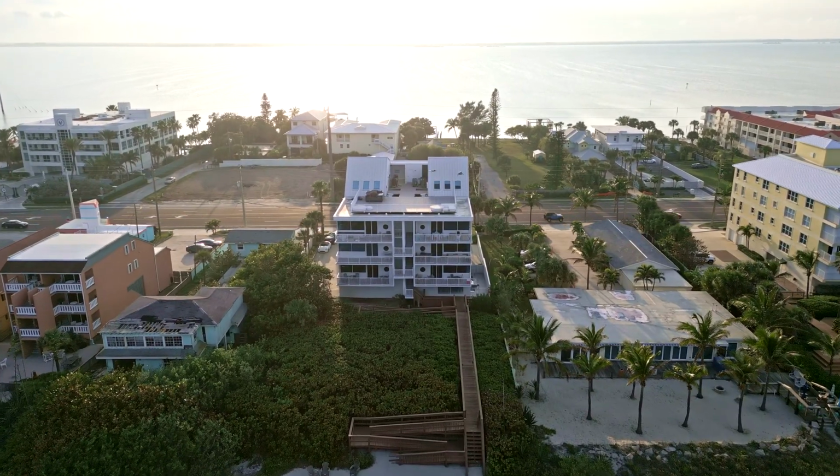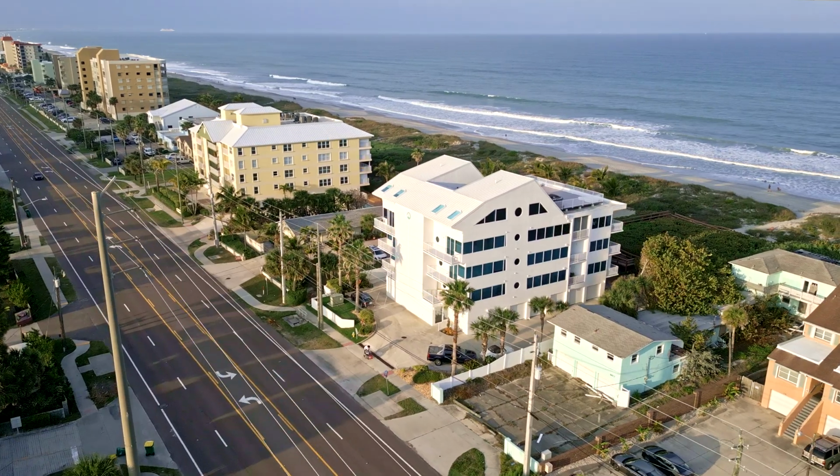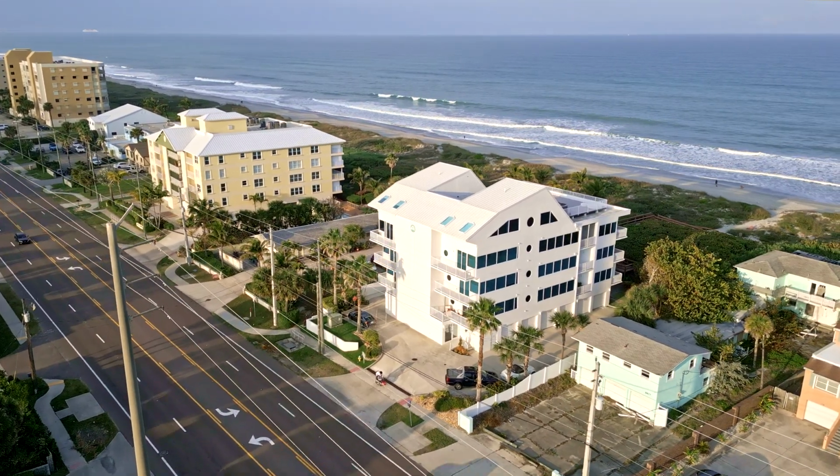So I met Dik years ago doing a project I was marketing for you down in South Cocoa Beach, south of Taco City area down there. It was a luxury condo, 6 units, 2-car garage parking, very modern looking build. I would always say you were ahead of your time for that style in Brevard County. Now we're starting to see a little bit of that pop up. I've seen some in Viera, I've seen some in South Cocoa Beach and such, but what sets you apart with your design? You seem to have a unique style.